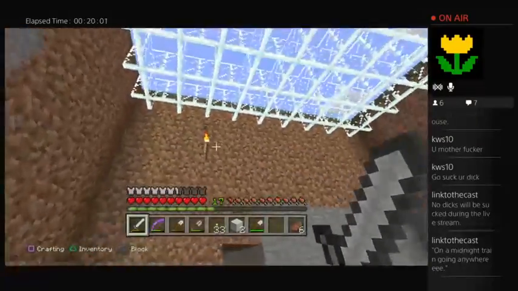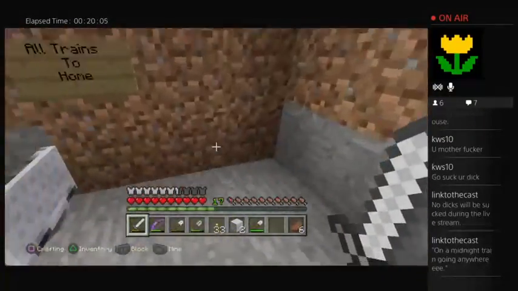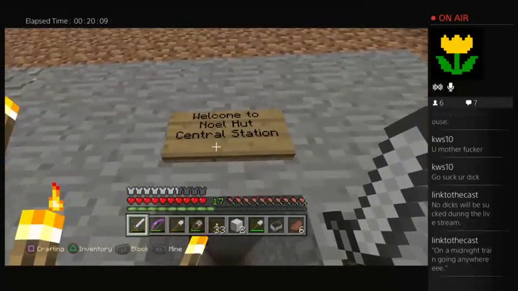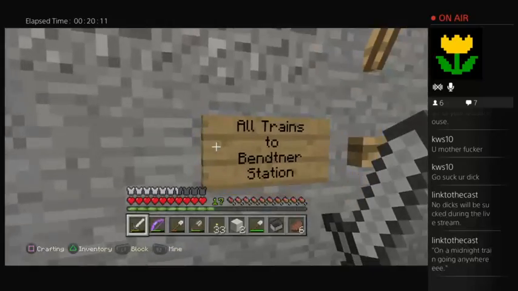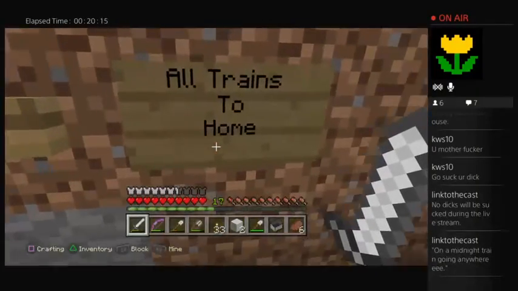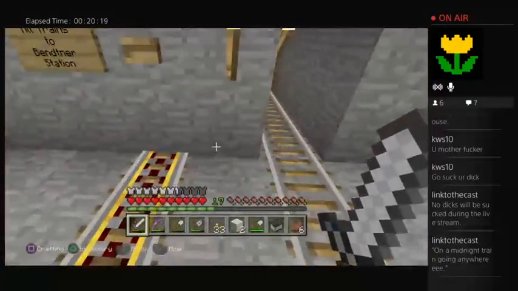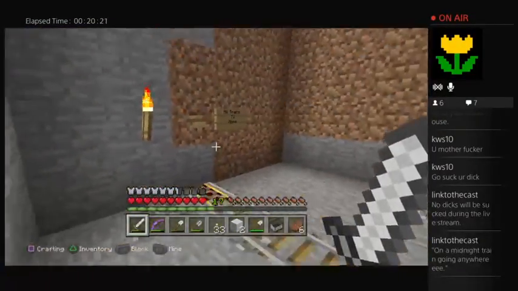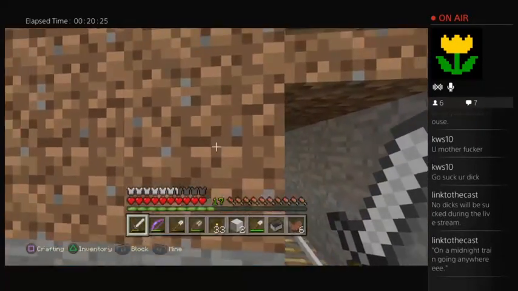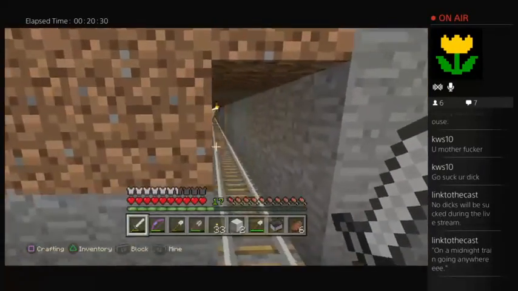So we named this central station after terrible footballer Noel Hunt. This is Noel Hunt Central Station, as you can see. And we have all trains to Bentner Station, all trains back home, because despite the fact that we have a great knack for naming things after footballers, like buildings and train tracks and stuff, we still haven't come up with an actual name for our town. And much like a car or a guitar, you have to name everything just because.